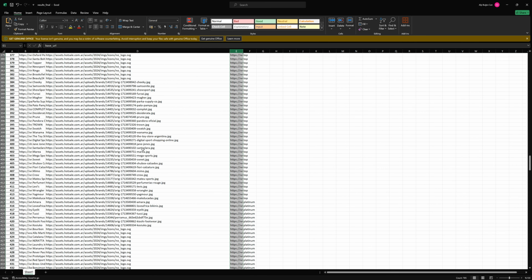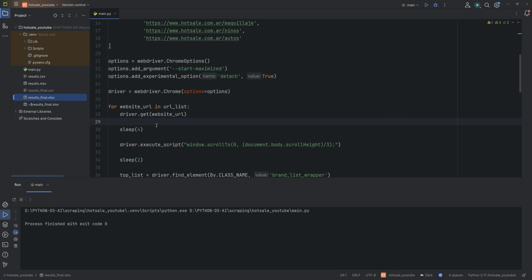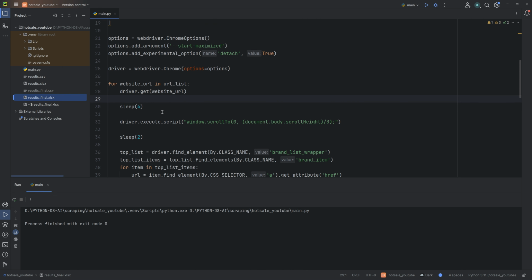So I'm going to try something in here. I just asked ChatGPT if I can zoom out using Selenium. Let's try this together and see if we can do this. Rather than scrolling down, I will comment this out.